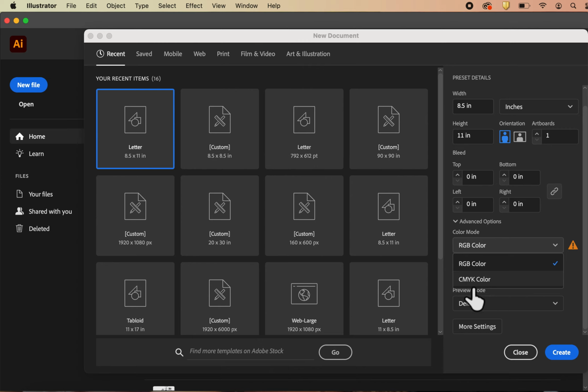This 4-color process versus this 3-color, literally 1, 2, 3 versus 1, 2, 3, 4, is typically a higher end version of printing onto a printer. RGB is typically what's on screens, TV screens, computer screens, phone screens, but there's also lots of printers, especially at-home printers, that use RGB color. You do have to understand that. Again, it's a more advanced feature, but I'm just showing you what that is. We're going to leave ours at RGB and ignore that.